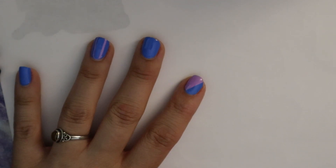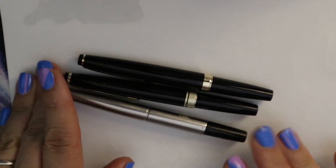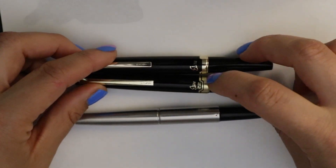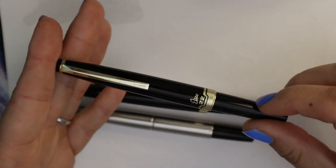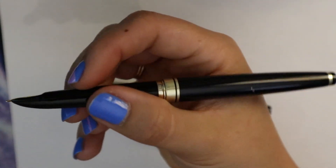Since we're getting into the vintage pens right now, I'm just going to grab all the Pilots that I got from Brownie — I think it's three of them. I did videos about two of them. These two are basically very similar — these two are Elites. This is an Elite with a 22k nib. This is an Elite with an 18k nib. So the 22k one is slightly more special in the sense that it has a higher grade gold nib. Great writer, love how it posts — very deeply as it should. Great balance. I only did a video about one of these because they are very, very similar.